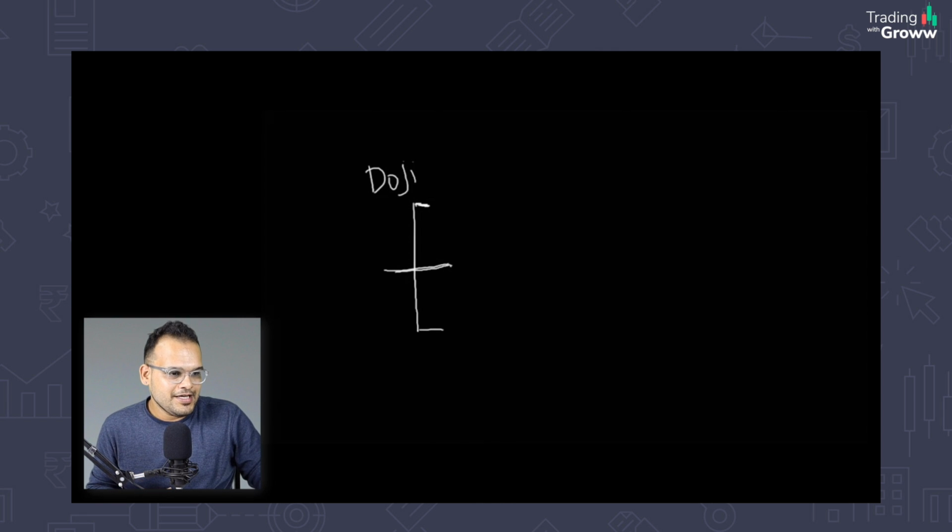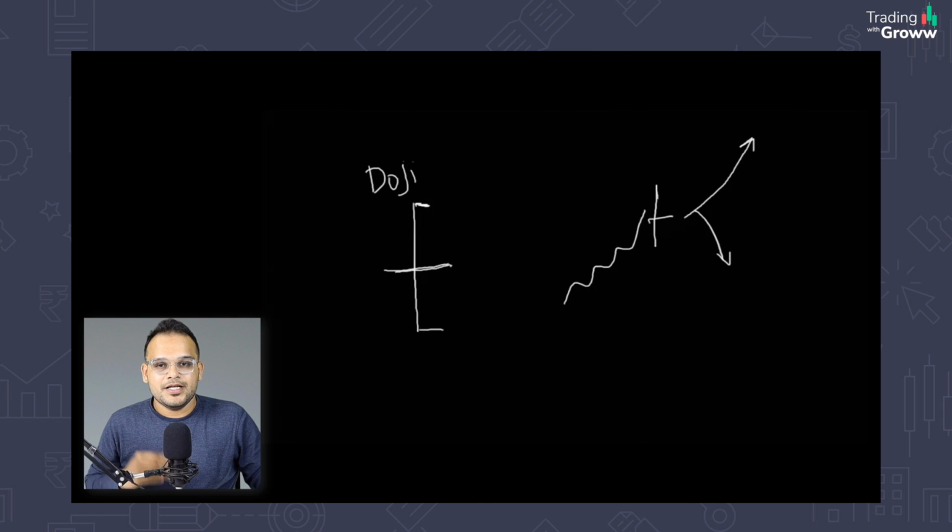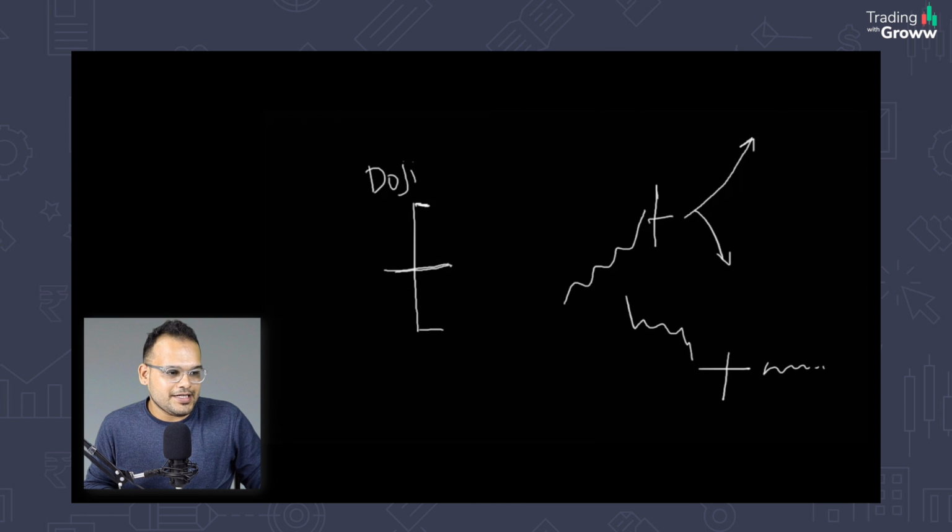For example, if the market was moving upwards and suddenly you got the doji, that means you got a pause in the entire momentum or trend. Here the market can go in either the upward or downward direction, because this pattern indicates indecisiveness in the trend. Suppose the market is moving downward and again we got the doji pattern here, that means there is a sudden pause in the trend. After that the market can trade within this range, and then take either an upward or downward direction because it indicates indecisiveness in the trend.